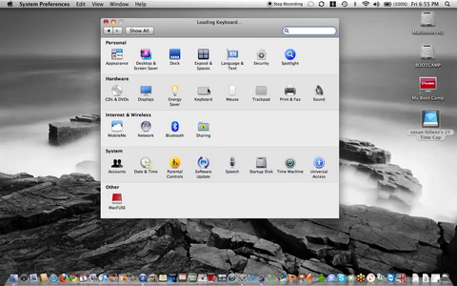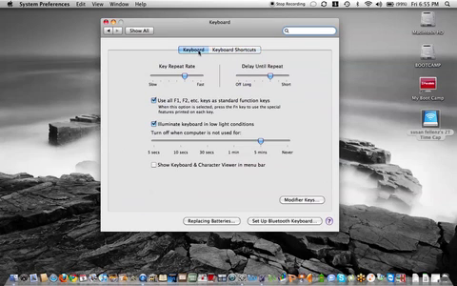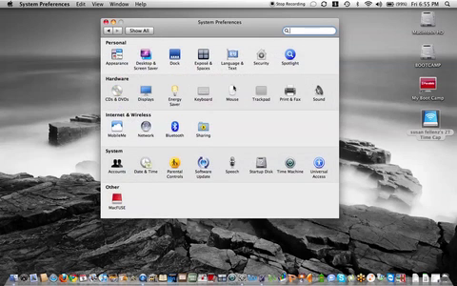The next one is keyboard. So you can change the keyboard shortcuts, learn keyboard shortcuts. You can illuminate the keyboard. You can turn the keyboard illumination off. The mouse.